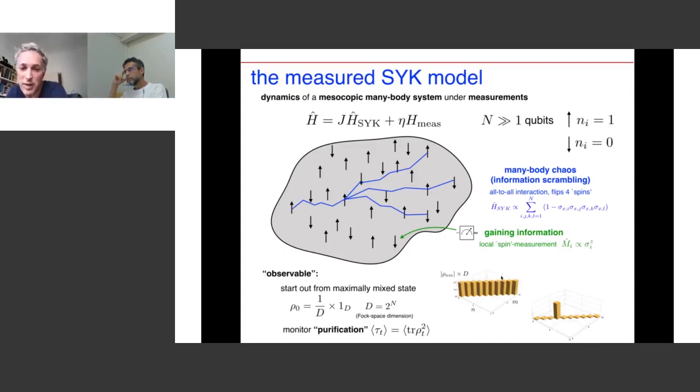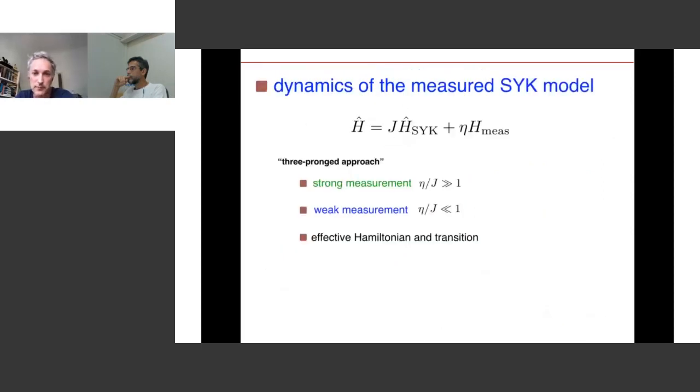And one can visualize this maybe here. This would be the absolute value of the density matrix elements in a basis that is the eigenbasis of your measurement operator. We start out from the completely structureless state, which is diagonal and the same in all elements. So that's the unit matrix. And then if the purification dominates, we expect that this will evolve into one specific eigenstate of the measurement operator. So there will be just one peak in this case.